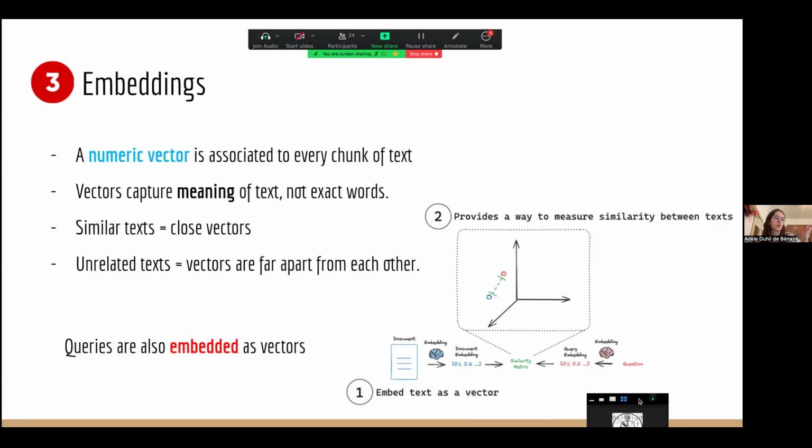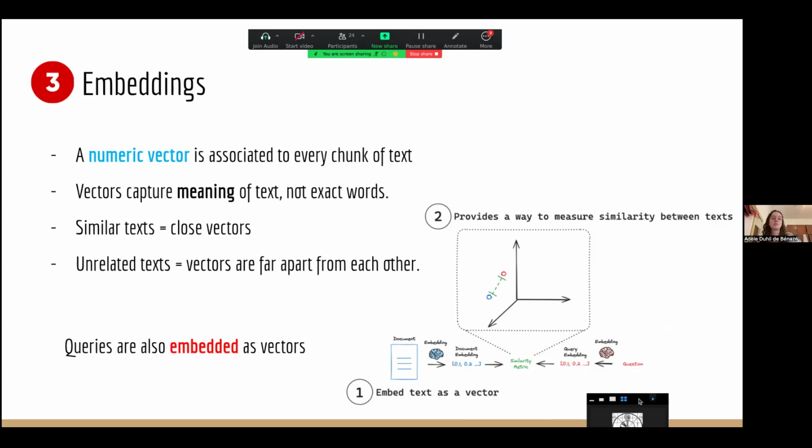When we embed our query, we will use a similarity metric to compare this query vector to all of the text vectors we know. Two vectors that are close to each other will be related.